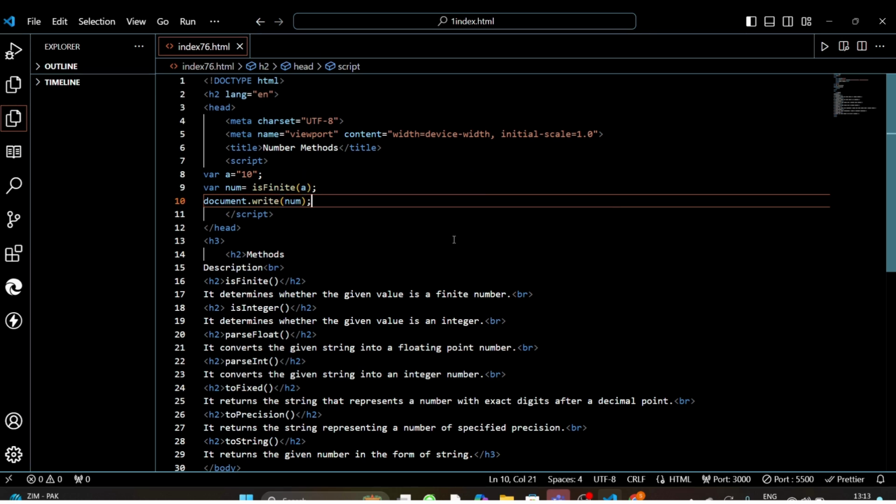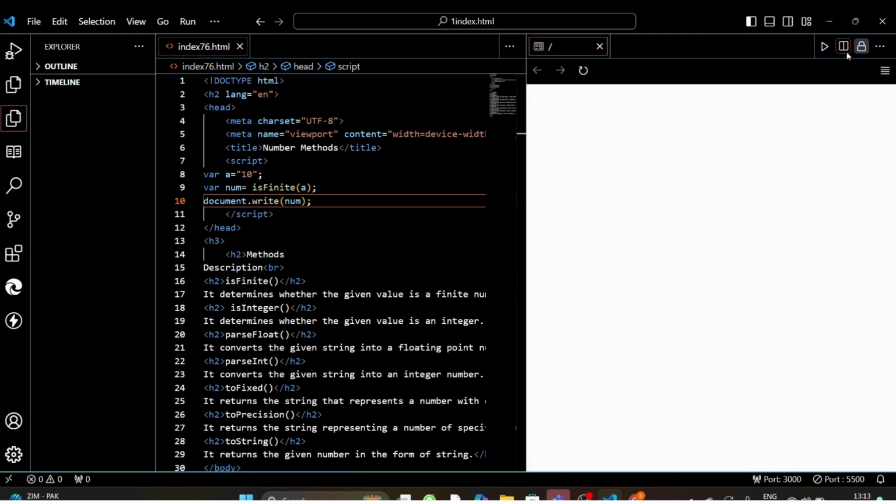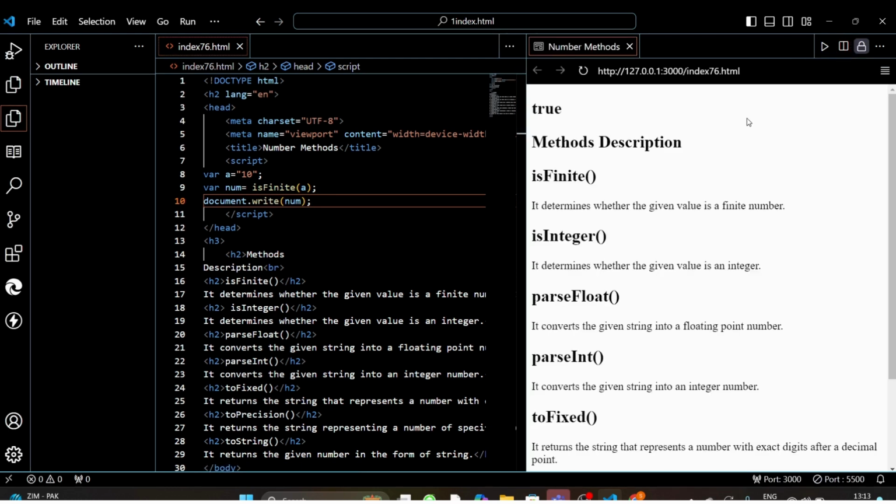Let us check this, because here it determines whether the given value is a finite number or not. If it's a finite number, we'll get the result as true. If it's not, we'll simply get it as false. Just concentrate here. We got it as a true.